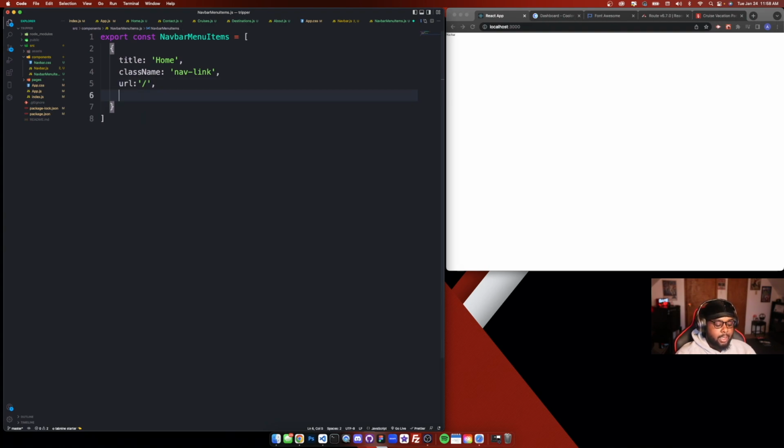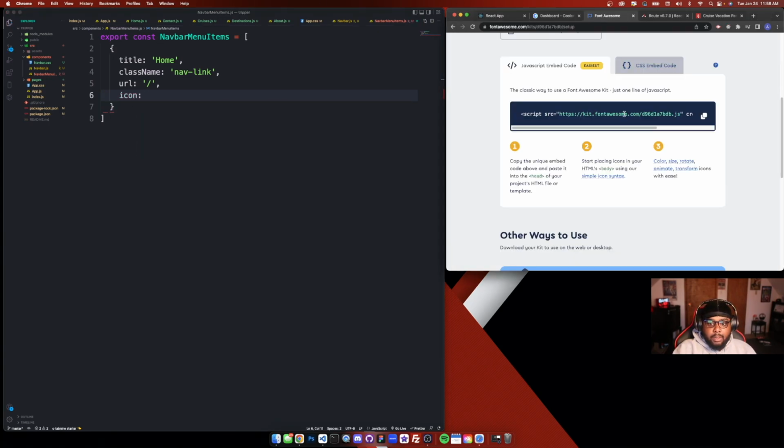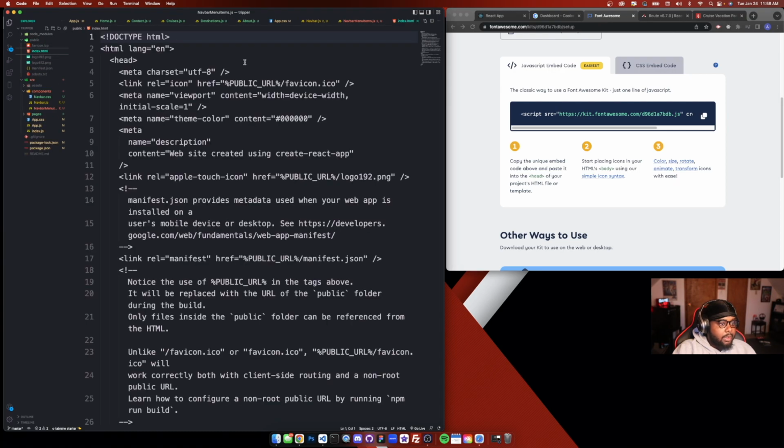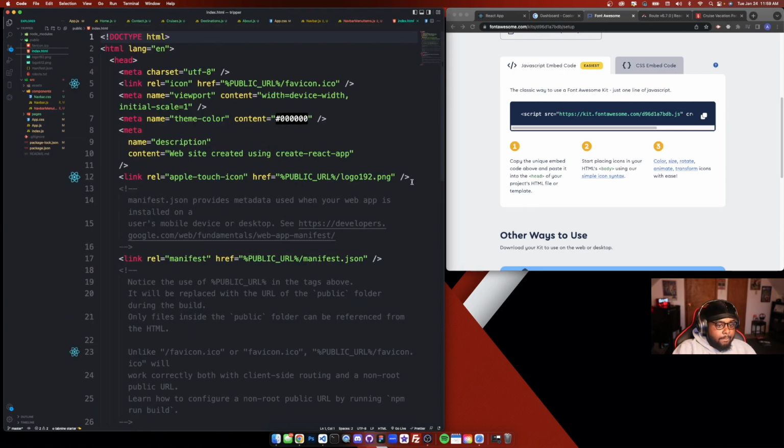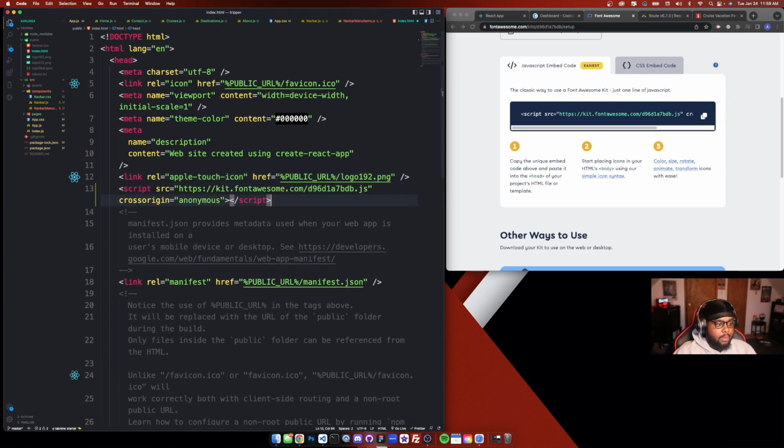And now for the icon, I want to go to Font Awesome. And then since I already got it open, do that. See, I planned a little bit. I got so much open. Holy crap. Where is index? Let's add that there.